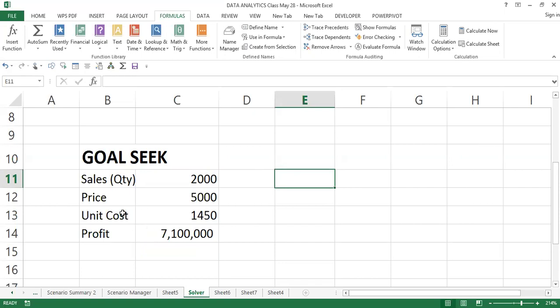You should appreciate goal seek and its limitations. What do we do with goal seek?